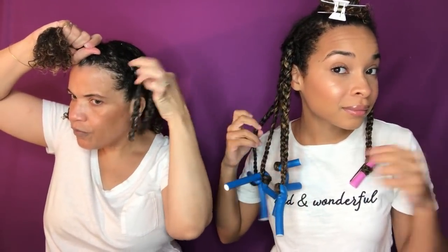So we are back. We did our other sides. Mom, show them your other. So these are one, two, three, four, and I'm on my last section. I did four. I ran out of perm rods, so I had to grab some flexi rods that were the same size. Now we're getting ready to do our bangs.